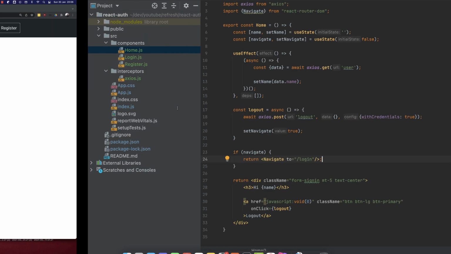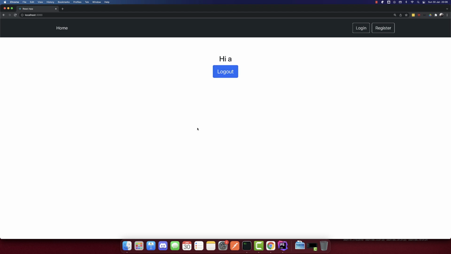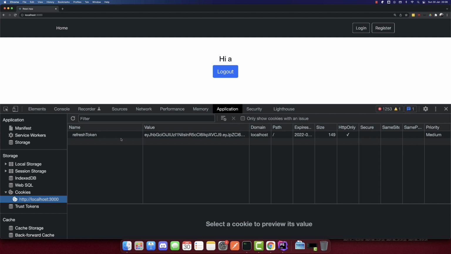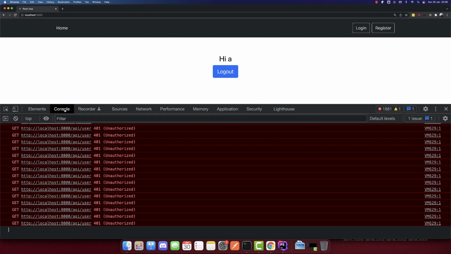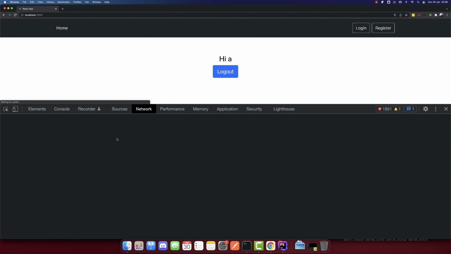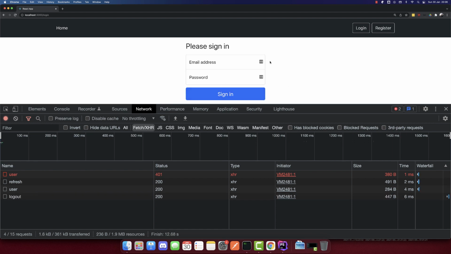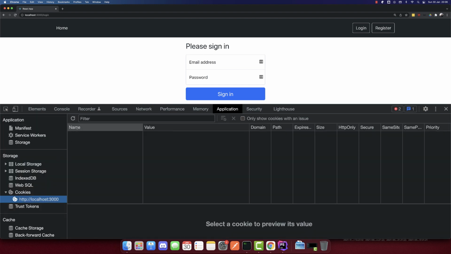So we finished almost everything. When I click Logout now, we will certainly remove the refresh token, but we still have a problem that is happening right now. As we saw before, we had a lot of requests happening, and when we click Logout, that problem will happen. So let's click Logout. We are redirected to the sign-in page and we removed the cookie.